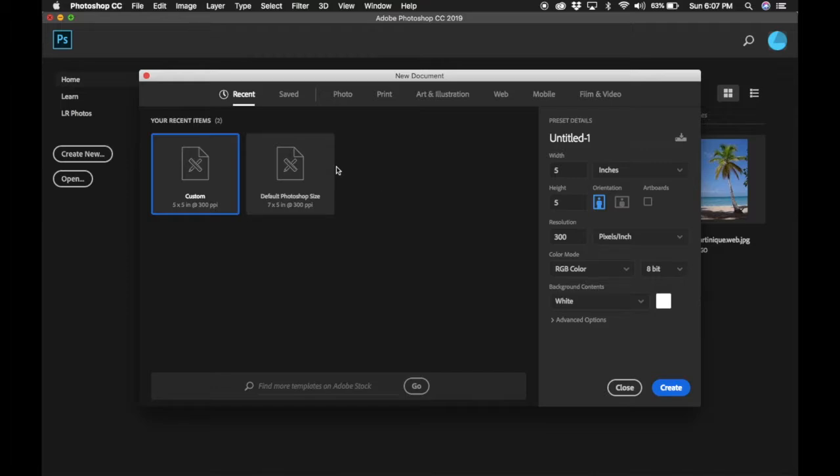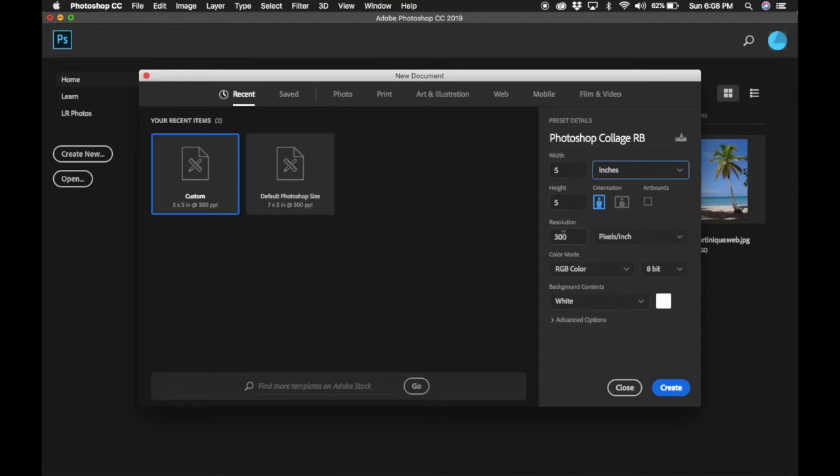Before we click Create, we need to make sure our adjustments and title are correct. I'm going to label this Photoshop Collage, and you can name it anything you'd like, but I'm also going to include my initials at the end so I know it's mine. For the width, I'm going to put 5. For the height, I'm going to put 5. And I'm going to make sure this box is set to inches, because we want it to be 5 by 5.